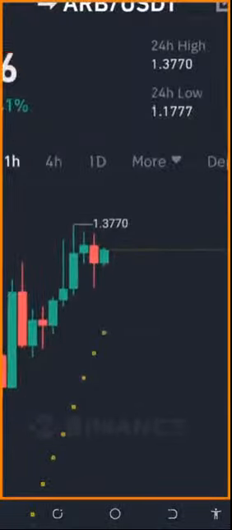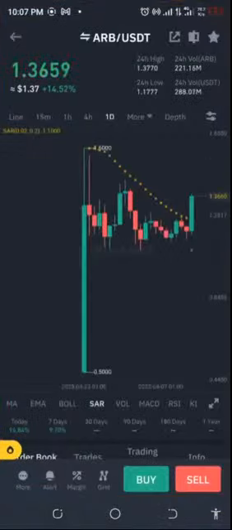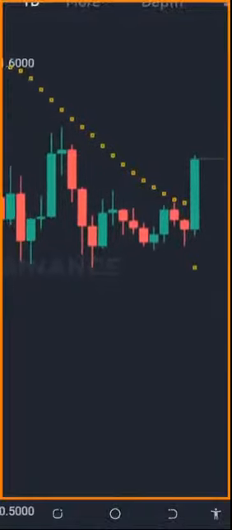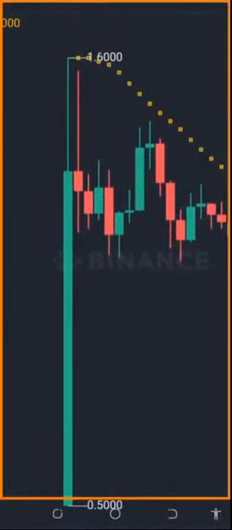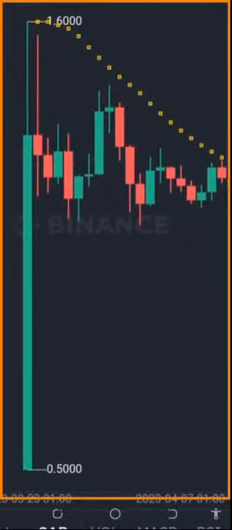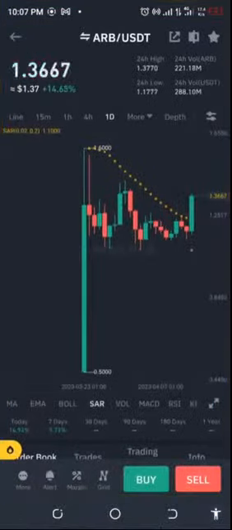This is a new coin that just got listed. Oh yeah, I believe it's going to pump. You can see the parabolic SAR is actually under it, so it's very possible that this is going to pump even higher. It went to $1.60 at the beginning, so there's hope. It's like 3 weeks old. Let's see how this goes.